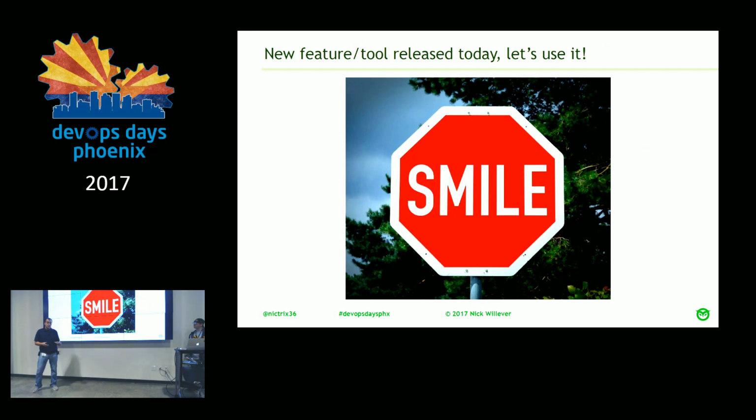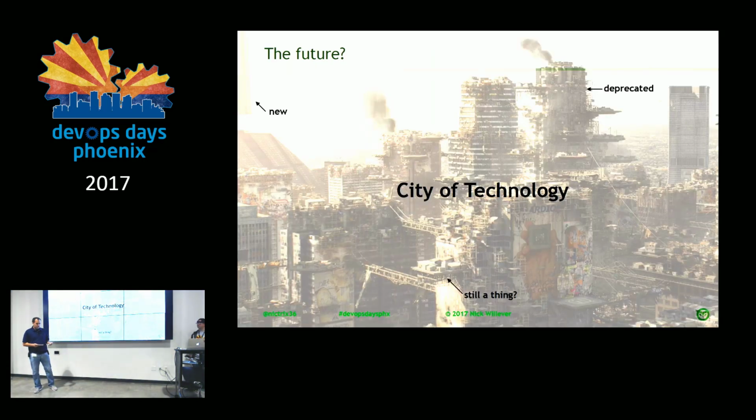So we're in a unique position to know all that. Then we hear things like, "Hey, can we have that new thing in production?" Well, let's not say no right away, but we're going to have to take a deep breath and say, "Hey, where's the business value in that?" And maybe there is. So what's the future look like? Technology that has new buildings that are falling over, and everything in between. I've seen this in small startups and large enterprises and everything in between.